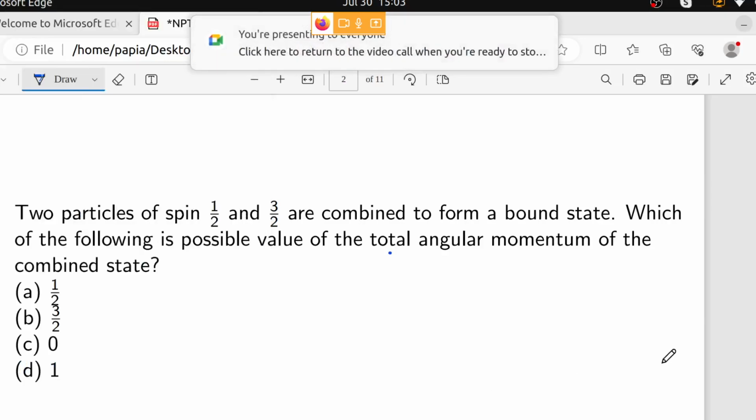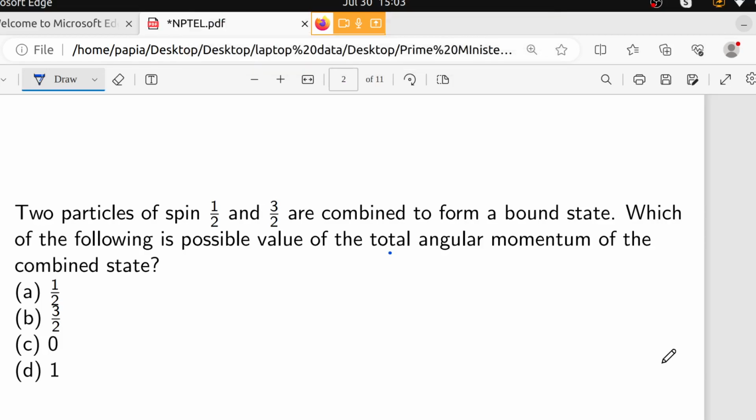This is the first question as per the previous year assignment of week 0. I think you have already attended the first class of Professor Paulos about nuclear and particle physics. He discussed the very basics, what will be discussed in the following weeks, and the main syllabus. On the basis of that lecture, there are some questions in the week 0 assignment.